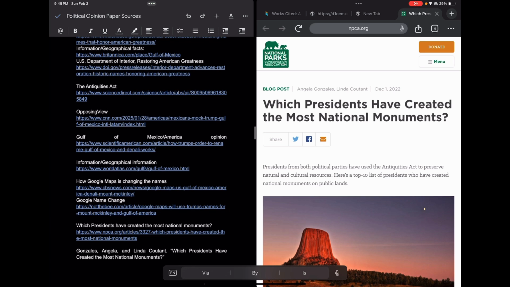We treat it almost like a book title. So we're going to command underline National Parks Conservation Association, and we're going to also put a period under that.